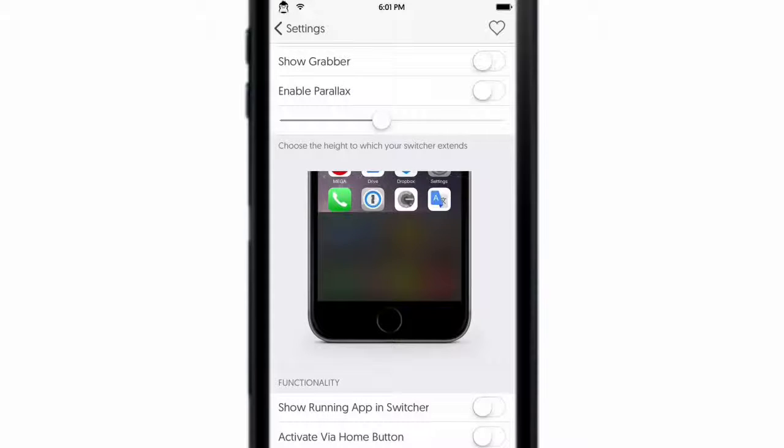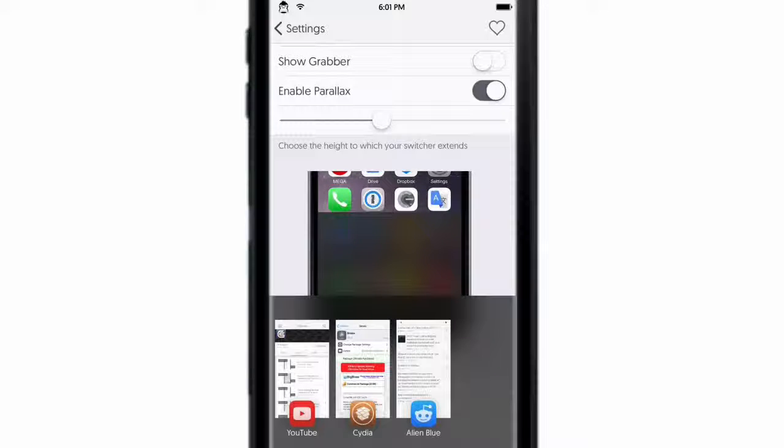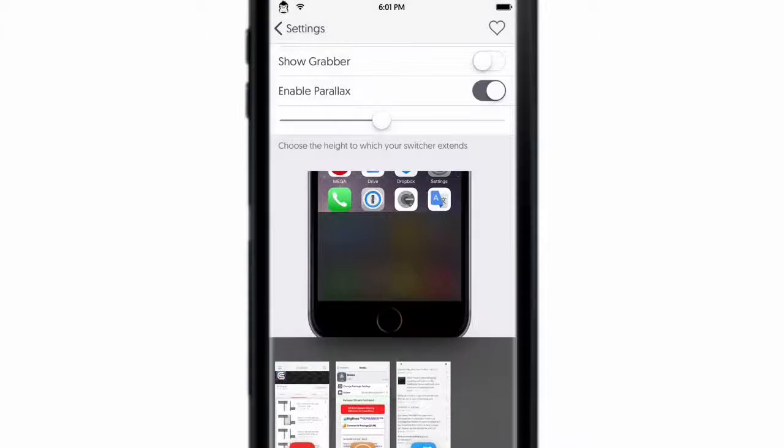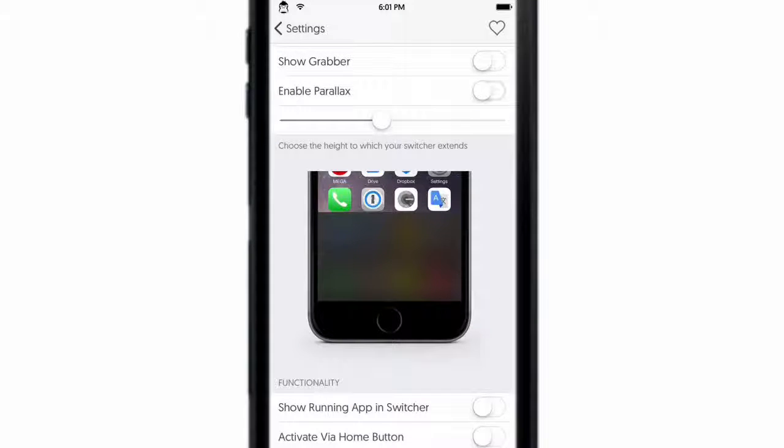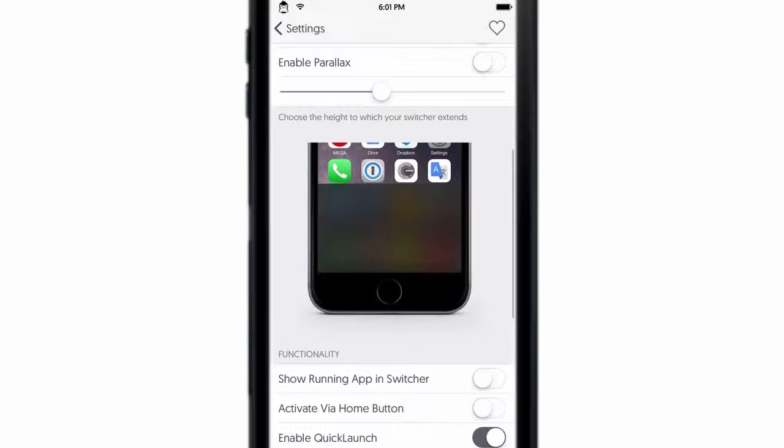You can also enable parallax mode, and that's if you're moving your device, you can also see the app cards moving, I guess. Well, I haven't tested that out, but you could play around with it once you get your hands on Stratos.